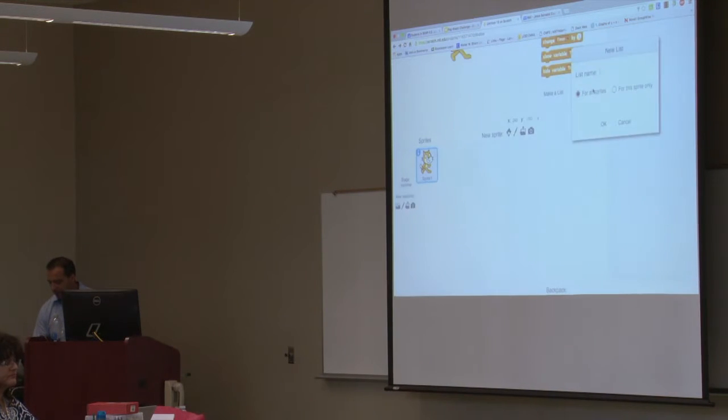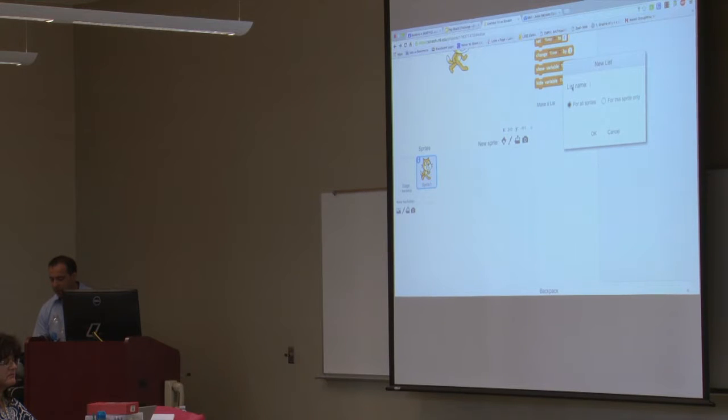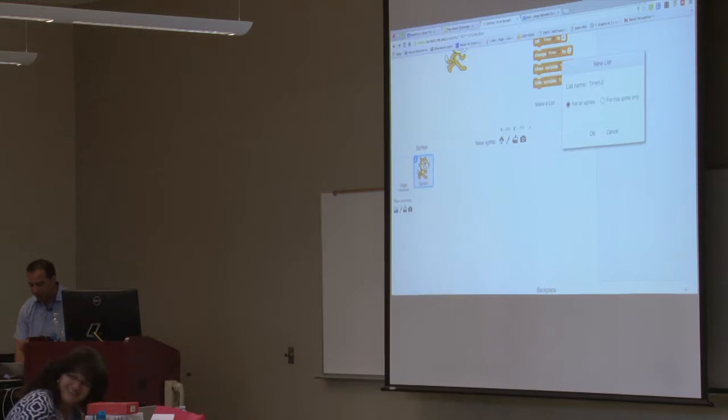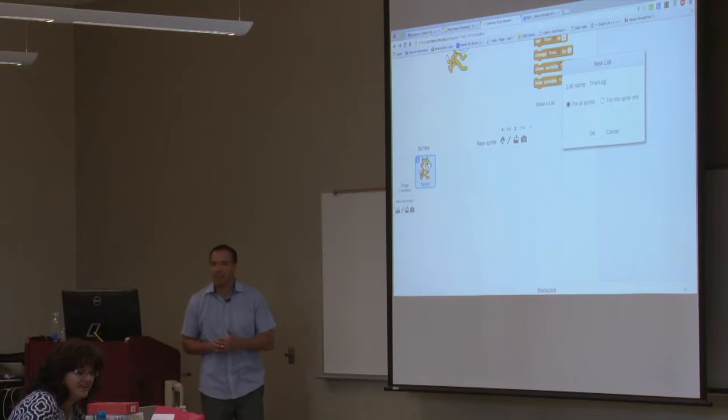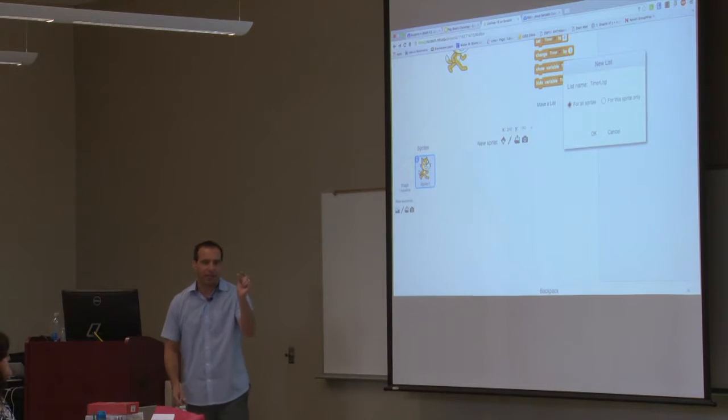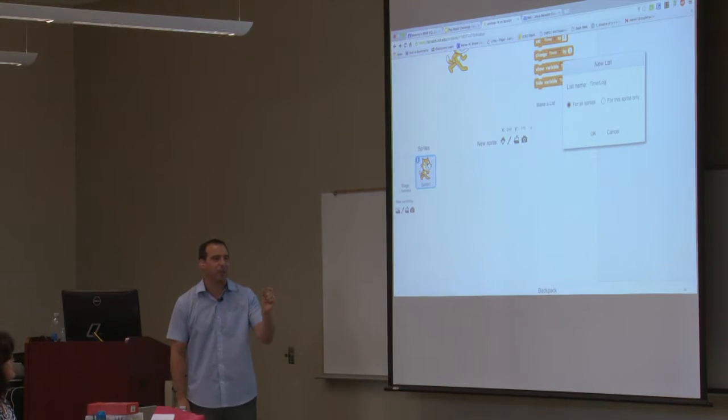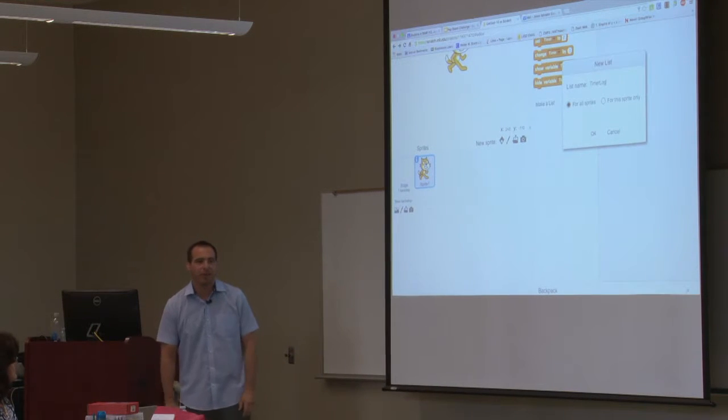Let me zoom out. Sorry. When I click on make a list, what is the list name going to be? I'm going to call it timer log. Capital T, capital L, no spaces. No spaces, I talked about this yesterday. Programming convention usually doesn't allow for spaces. The computers don't like that little null space in between the two words.